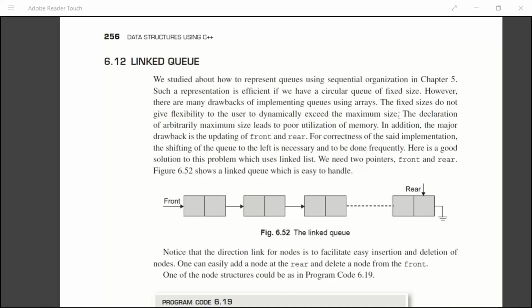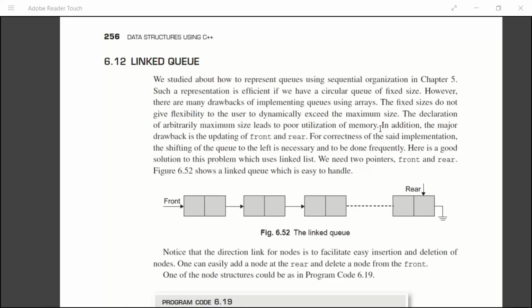So we are implementing queues using linked lists. The declaration of an arbitrary maximum size leads to poor utilization. The same thing applies to the stack also. If we declare a very big array beforehand to implement a stack or queue, and we don't utilize it in our program, that amount of memory holds no data.